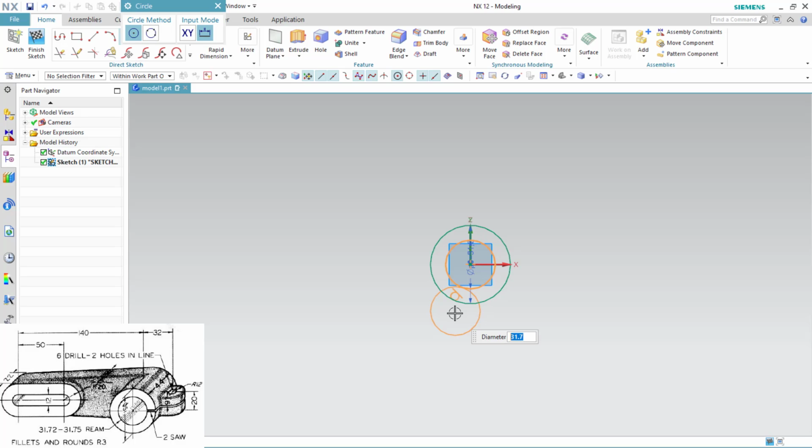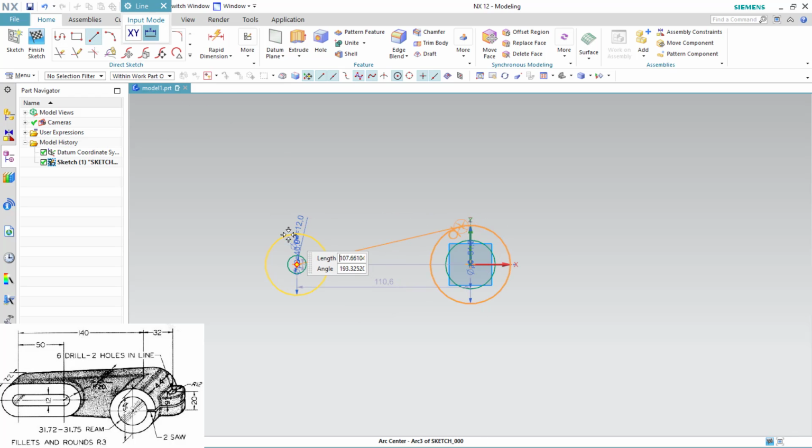Yeah, so still I need to draw one more circle here. The values you can see there: it is 20, this is diameter 40. Tangent lines done.